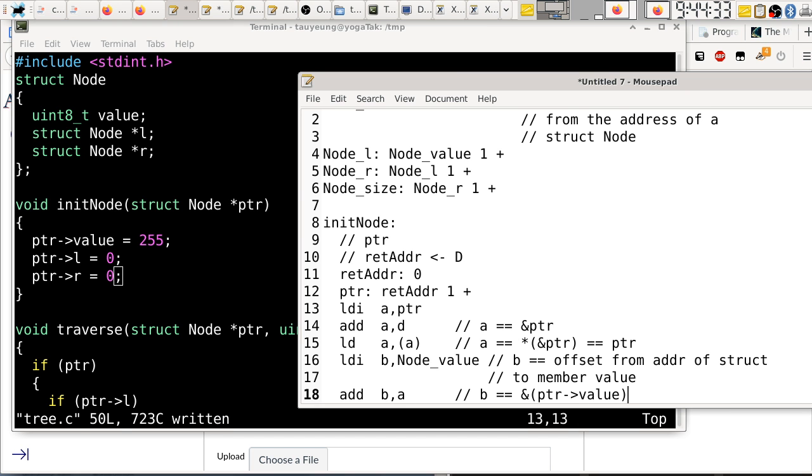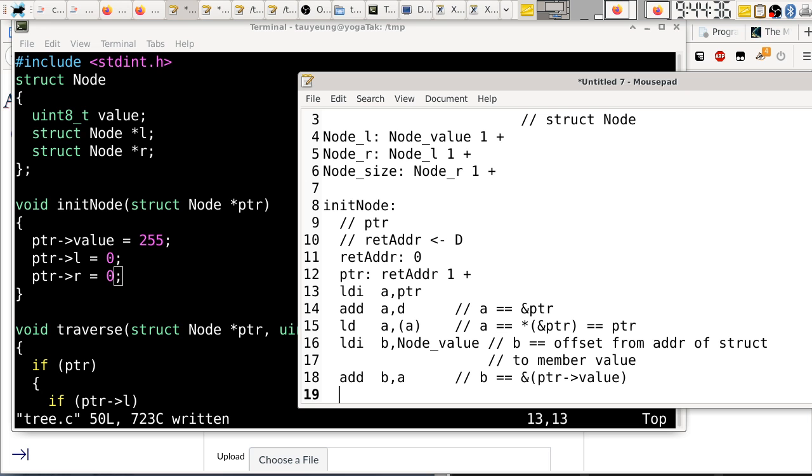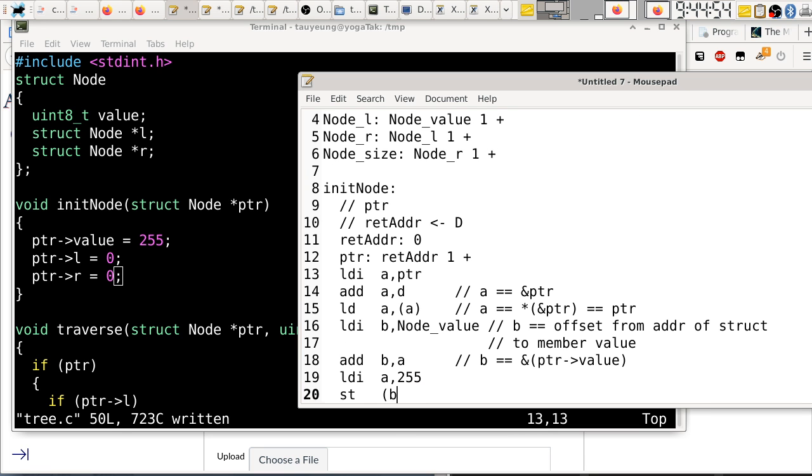So you're going to use all of the registers, aren't you? You're right. Register A is free now, so we can reuse register A. So now we can do LDI A with the right value, the R value, and then we can now store to B, where B is pointing to A. But I cannot trash A, because the whole idea of add BA is to keep A around, so we have to use register C. So we do end up using all the registers. But that's fine because we're allowed to. We're doing some optimization here, which is good.